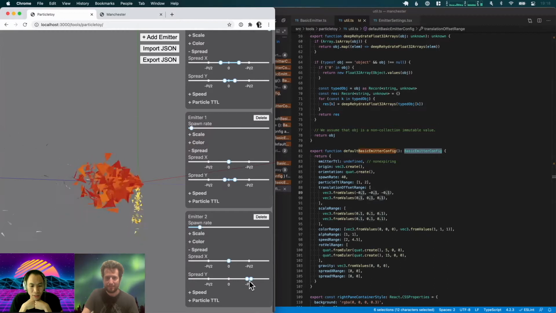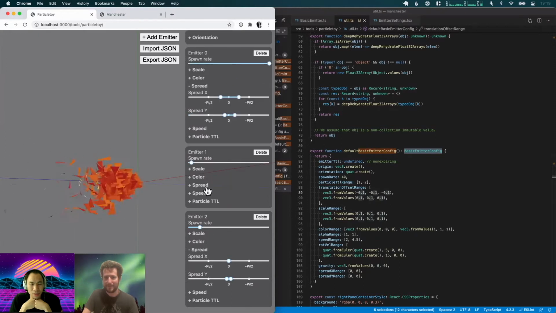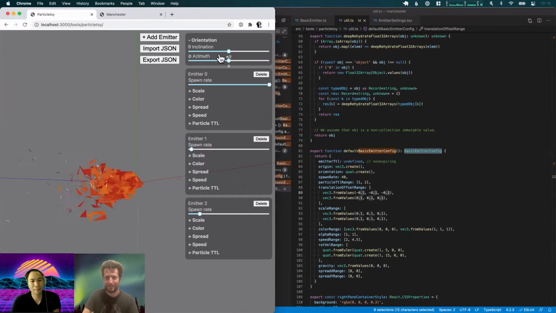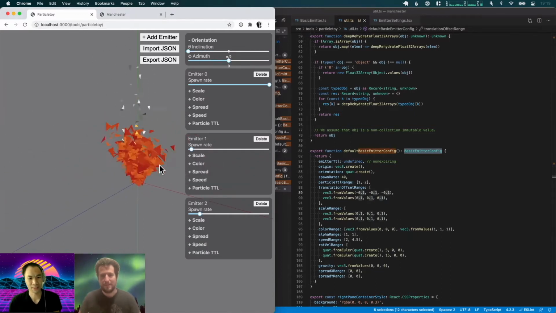Whenever I change orientations, so that we're not tempted to abuse the spread. I think that's the best reason. You know what I mean? Exactly. Because what I actually want is that. Yeah, totally.